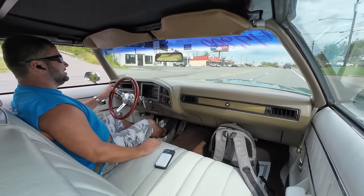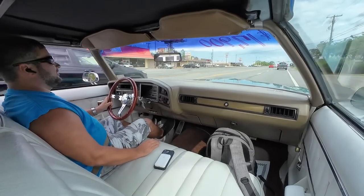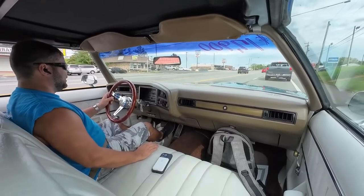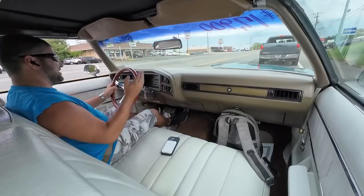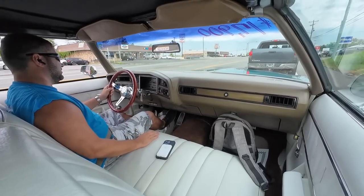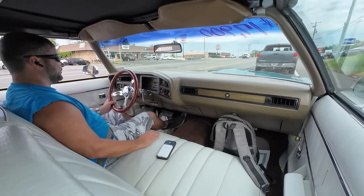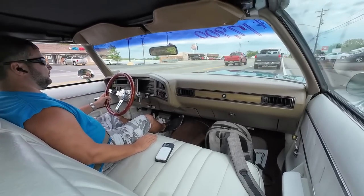Getting back in those brakes. Still a little bit of a left pull. You can see it doing that. Again, with that smooth power, doesn't feel bad. Man, I tell you what though, that gas gauge is not floating up and down like I want it to. So I don't think it's 100% full. Kind of watching it a little bit.